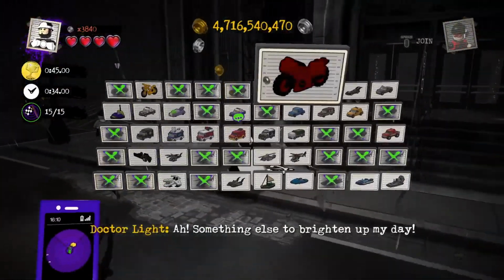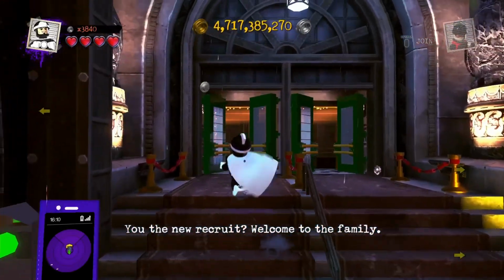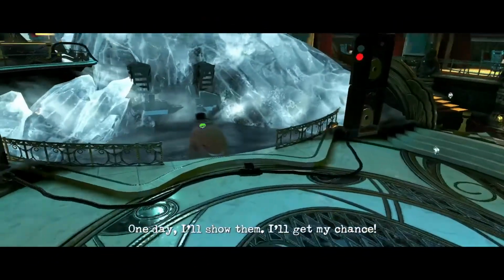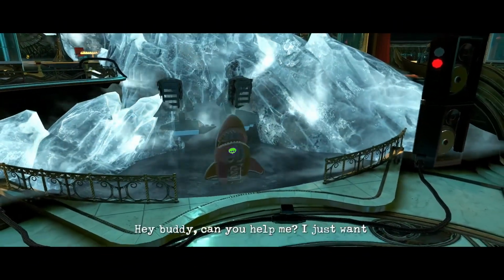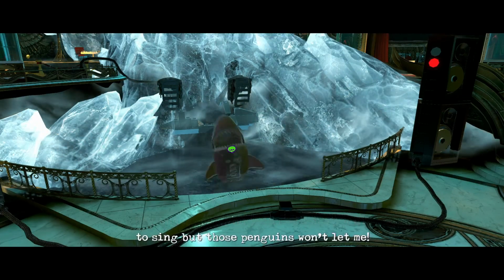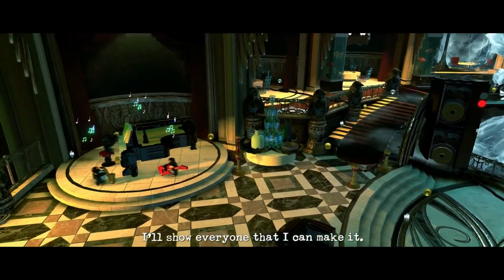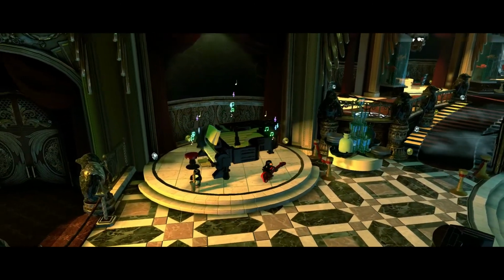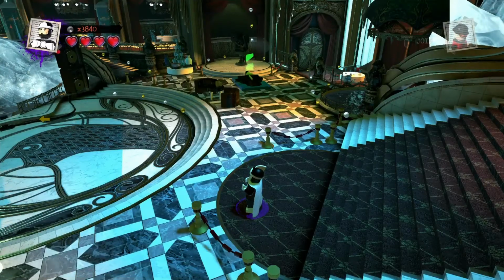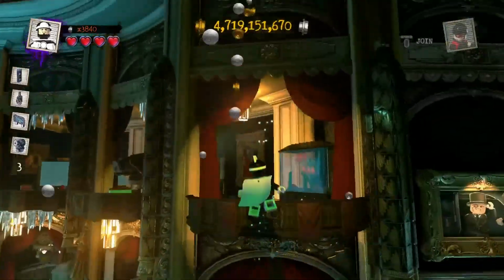Boom. Okay, now how do we get into Iceberg Lounge? Well, we just do the same thing we always do for, like, Striker's Island and so forth. So, here we go. Okay, we got Top Hat Shark talking. Alright, so our gold brick in here, we just gotta do some stuff.